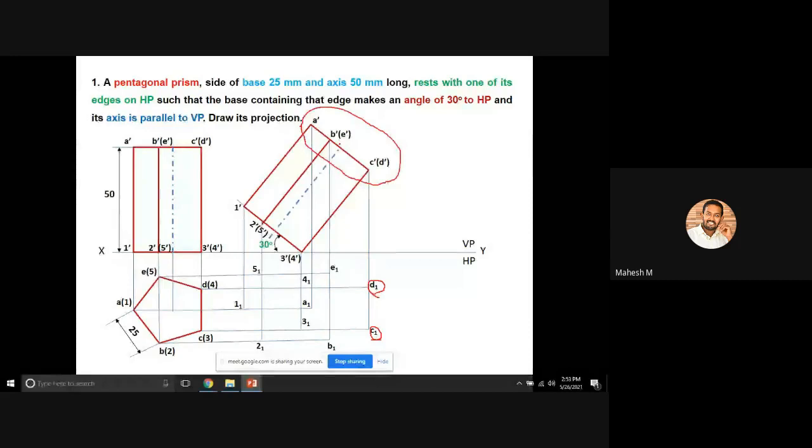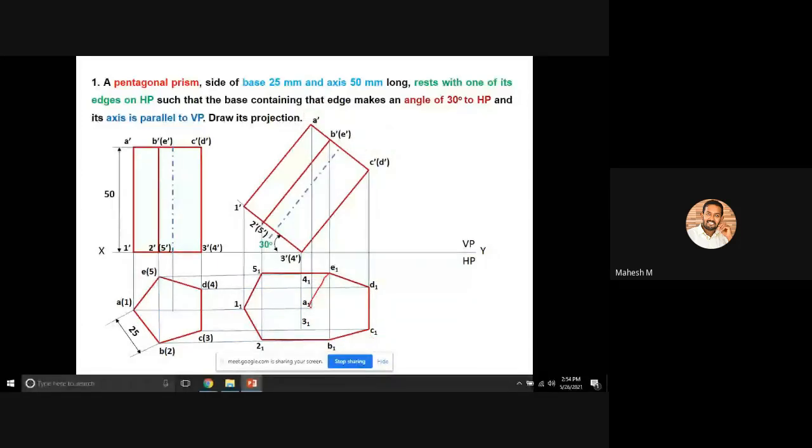You can see this top surface because you are creating a top view, right? While looking from the top view direction, you can see the top surface. You can't see the bottom surface, so some edges of the bottom surface can't be seen. Only some edges of this bottom surface can't be seen, so you can see the top surfaces. You can connect these 5 points with a thick continuous line. You can connect these points too.